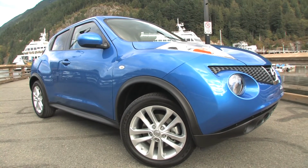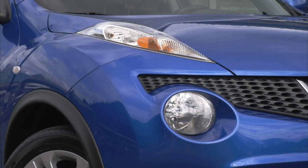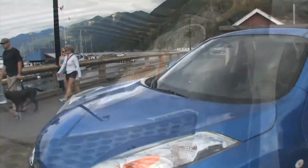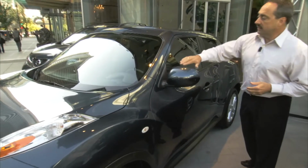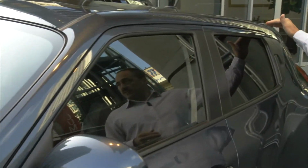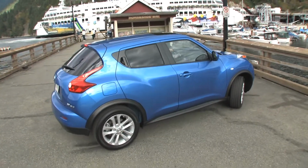look to the vehicle. Another thing that's very unique in this vehicle are the running, park, and turn lamps, which are part of the fender structure itself. Normally they're integrated somewhere down in the fascia, but for us, we wanted to make it part of the design element of the vehicle. You can see we have a fairly high belt line on the vehicle, but at the same time you have a very dramatic sloping roof element. So kind of this combination of SUV and sport coupe at the same time.